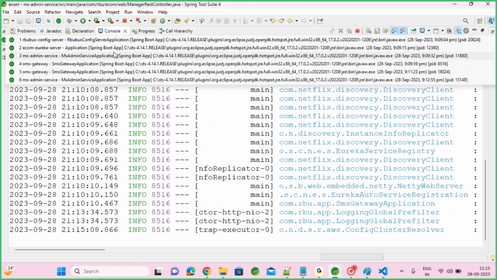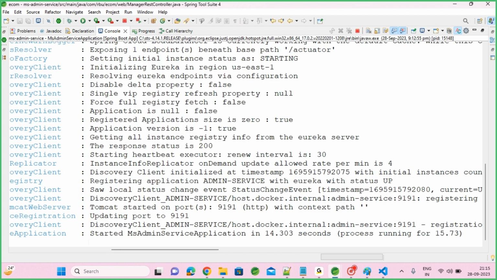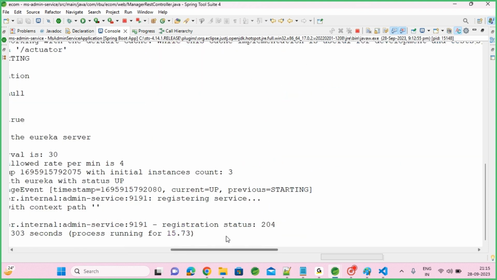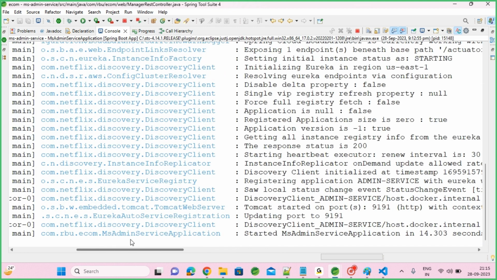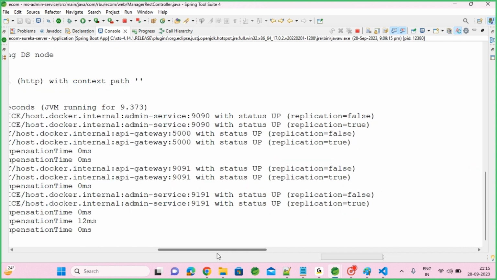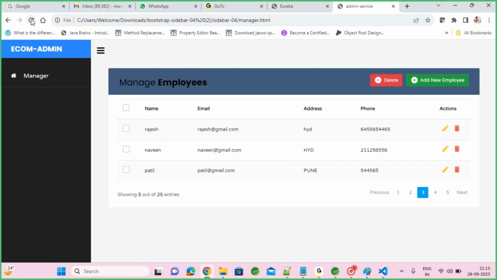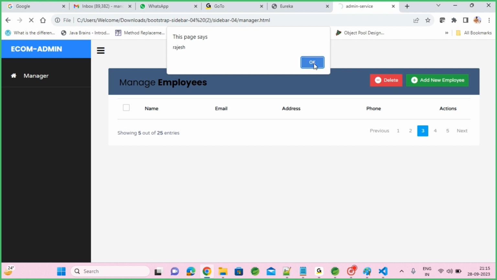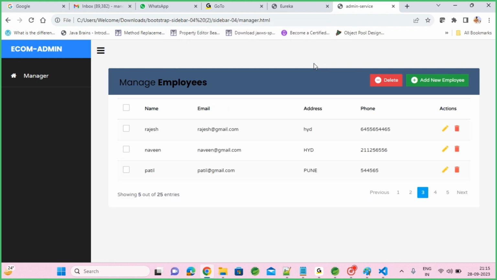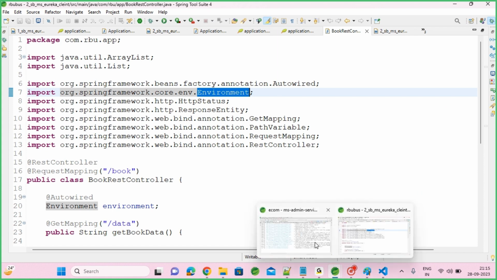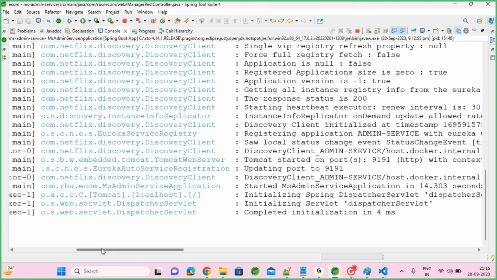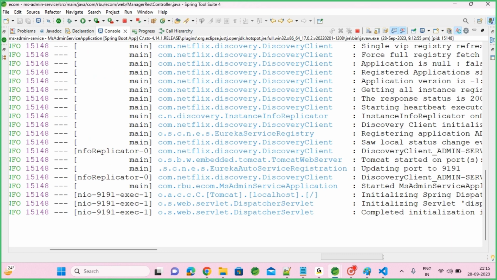Let's see the other one, 9191 service. In 9191 service, I don't see any port that is executed. So your request executed from 9090. Maybe you can refresh it. Two refreshes I have done here. So let's see the consoles again.